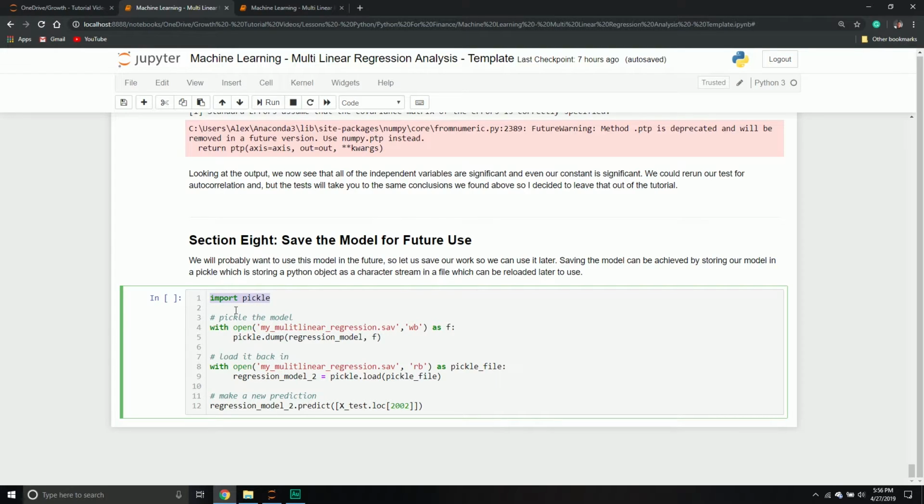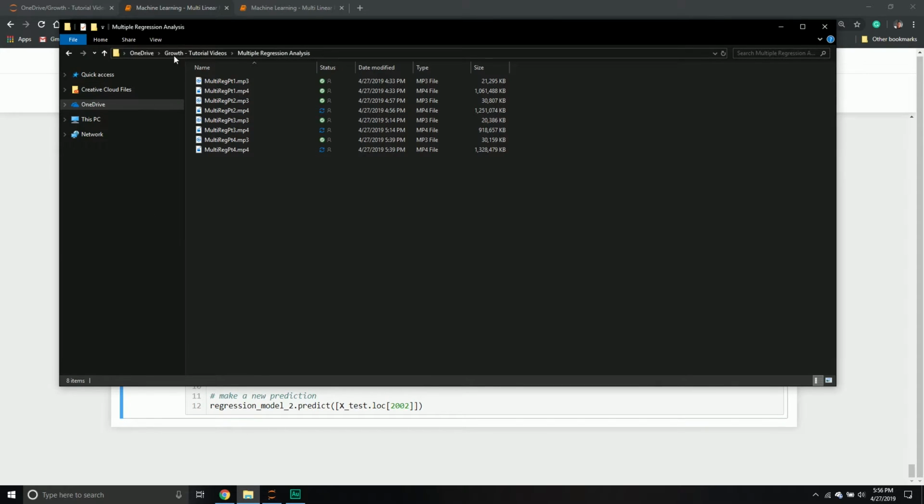And so if we import our pickle library, what we do is we open up a new .sav file in write mode, and then we call pickle.dump, and we dump the model in the file. And so what this does is it's basically like a byte stream that we save to the file, and you get this little, I don't know if it's here.